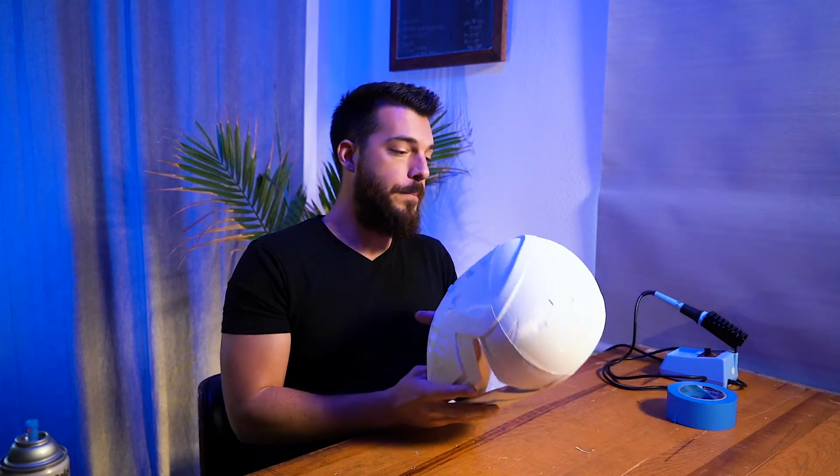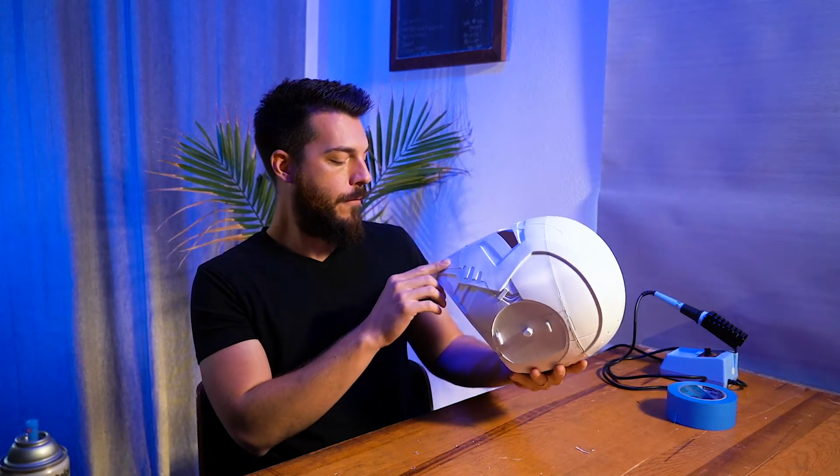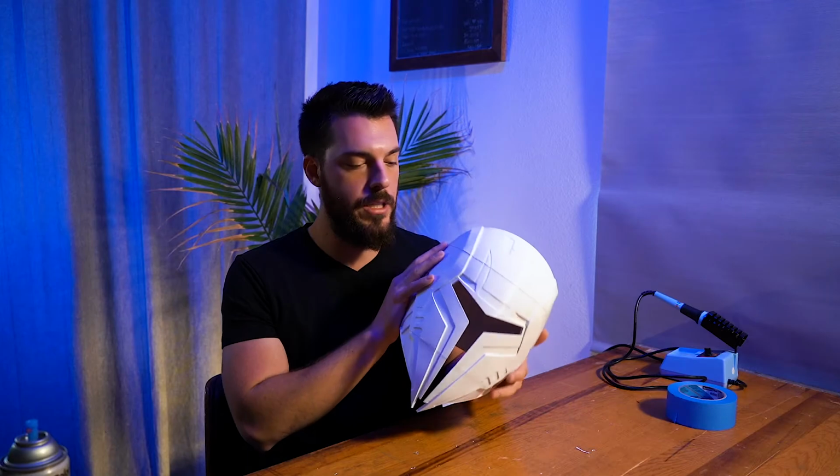But yeah, that's it, guys. This is a Mandalorian helmet from Star Wars: The Old Republic, one of my favorite games. There's a lot of cool armors in the game, and so I will definitely be doing more. But this helmet has been on my top priority list.